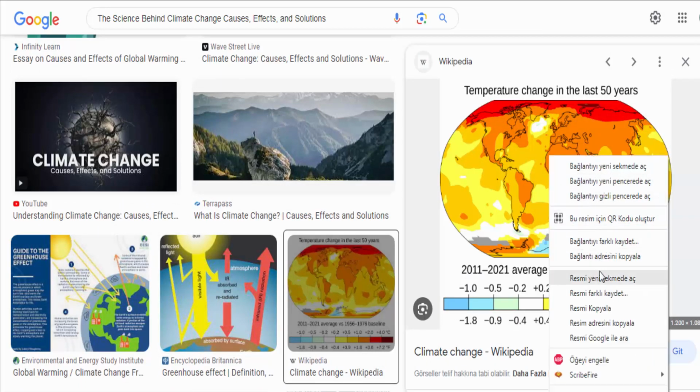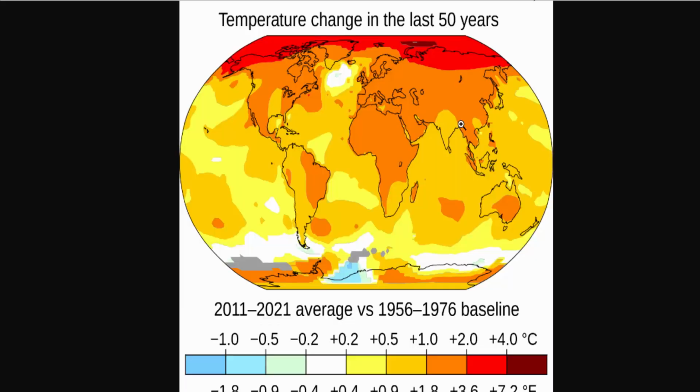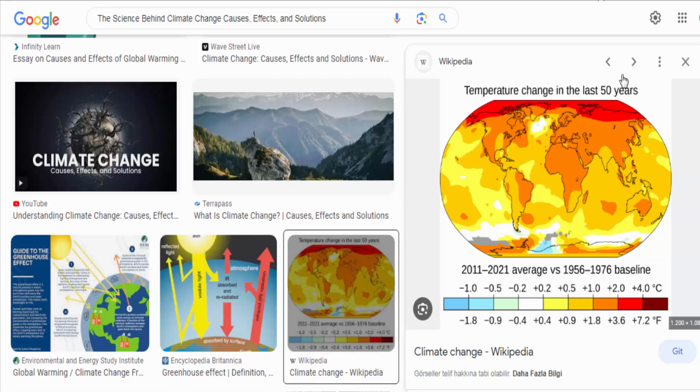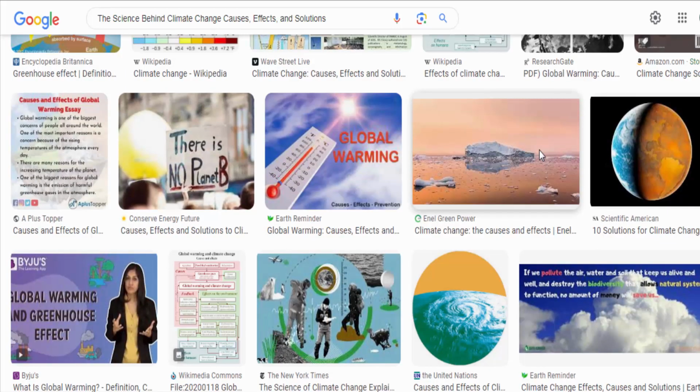Deforestation, industrial agriculture, and certain industrial processes also release significant amounts of GHGs. These gases, including carbon dioxide (CO2), methane (CH4), and nitrous oxide (N2O), trap heat in the atmosphere and result in the greenhouse effect, leading to global warming.